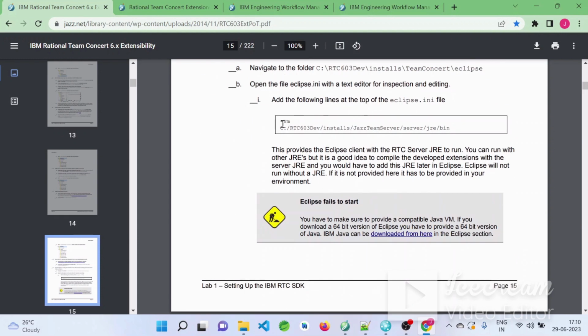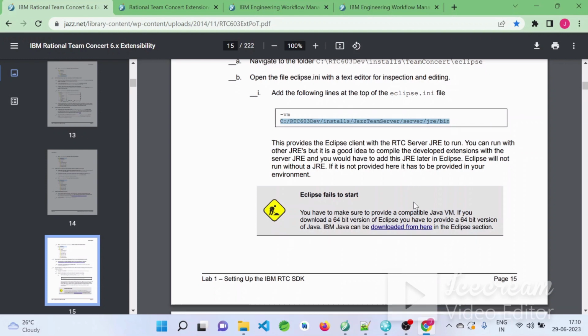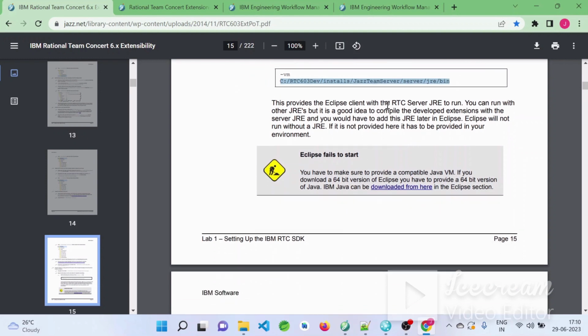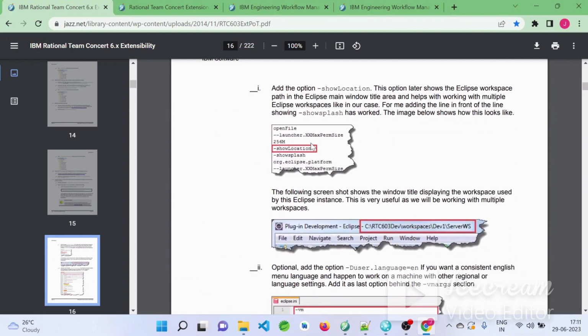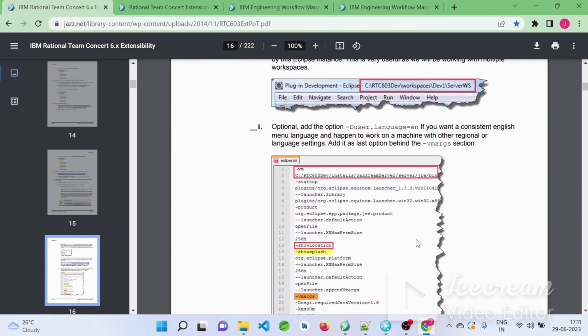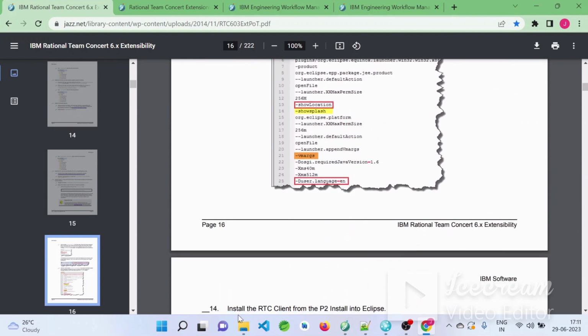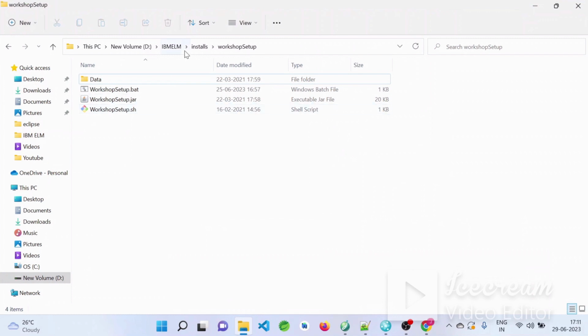First of all, we need to set up this path, that is where you have installed the IBM CCM application, so that the RTC server's JRE will be taken from this RTC server. Then show locations, and these three things you need to put. So I can show you.